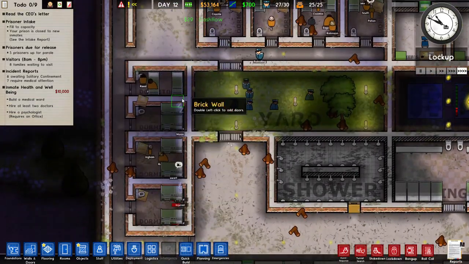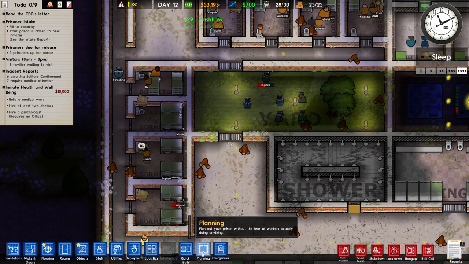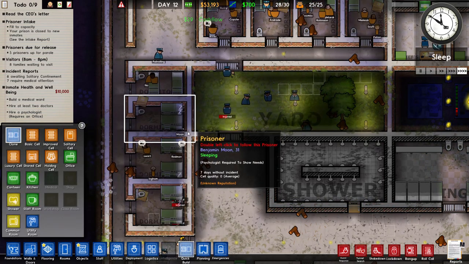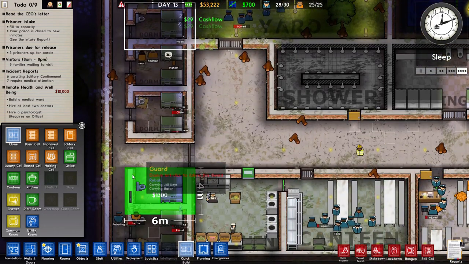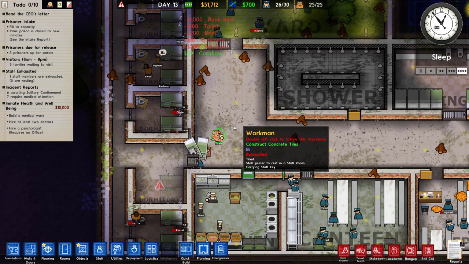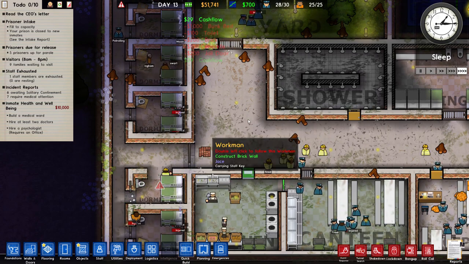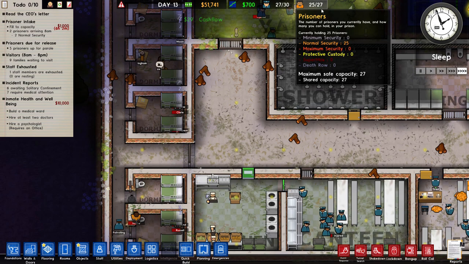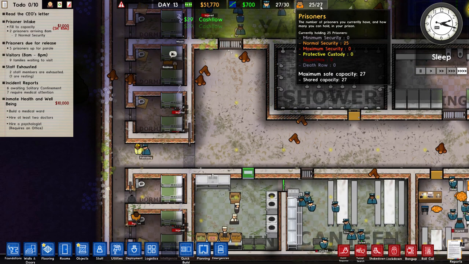And then I feel like I could put another one over here. So if I go ahead and go to quick build, clone this one over here, and then put it in here. They're gonna start building that, build the walls over there, build everything. And then, yeah, my capacity went up to 27.